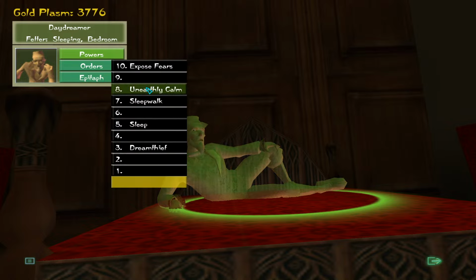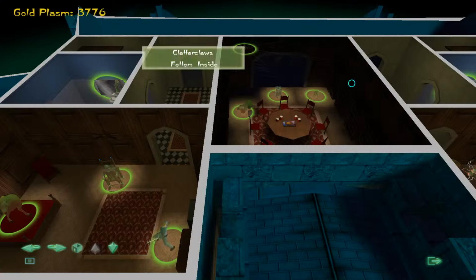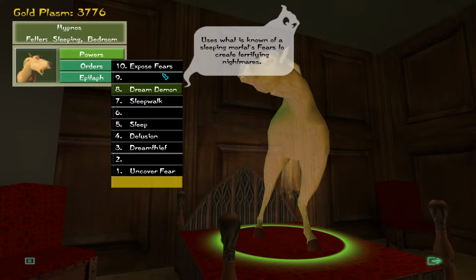Daydreamer is differentiated from Hypnos in that Hypnos has access to Dream Demon. Hypnos, I think, is the only Haunter who knows Dream Demon.